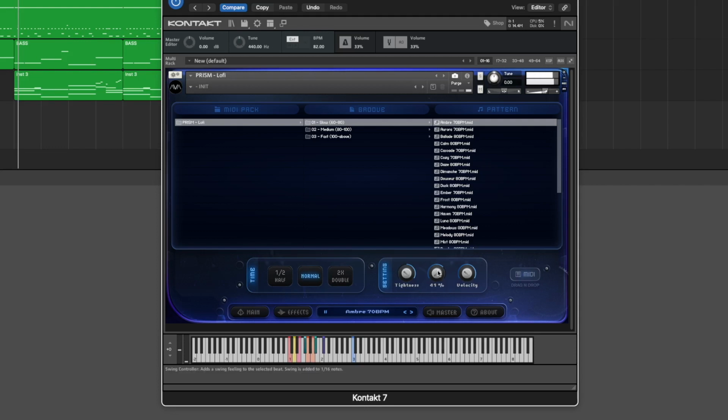Keep in mind that all the grooves in this instrument are a little loose by default in order to fit the lo-fi genre, but if you like them tighter, simply increase the tightness knob here.